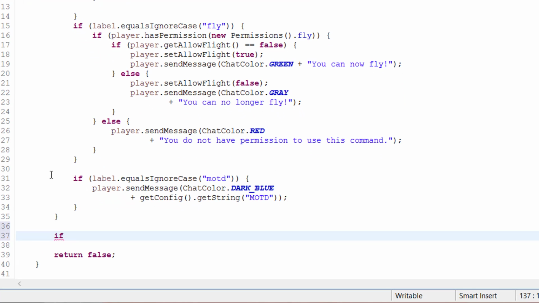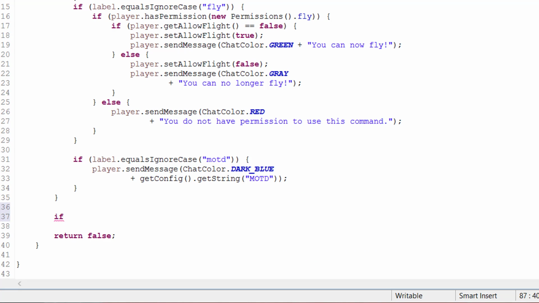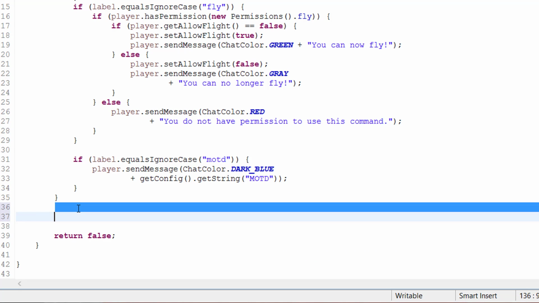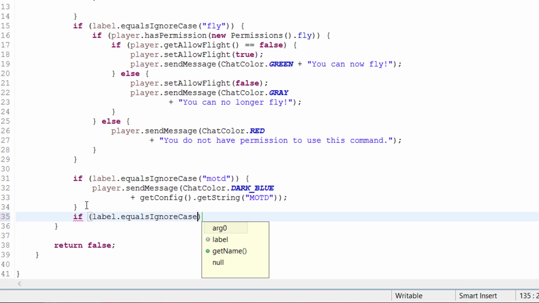Okay, if label dot equals ignore case, if you were slow, mute.